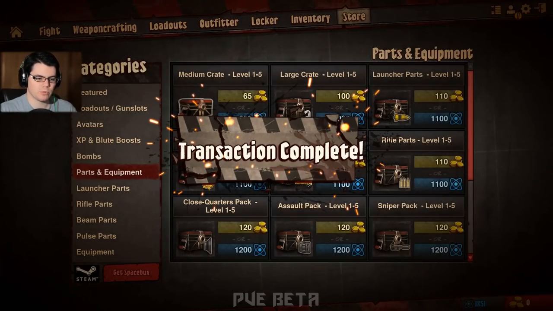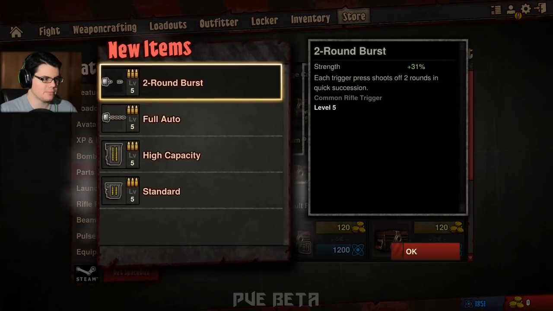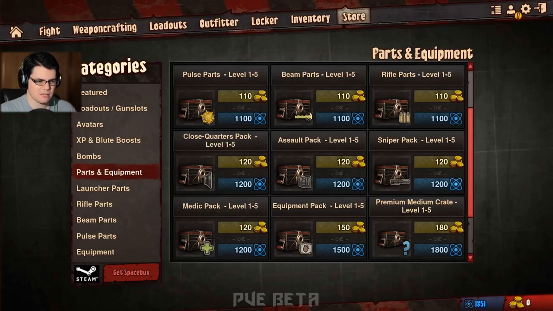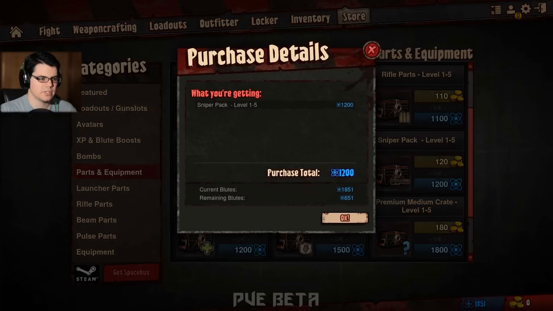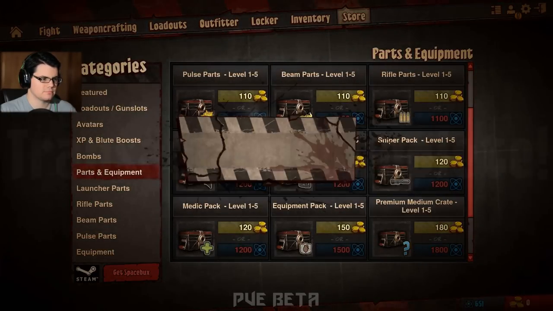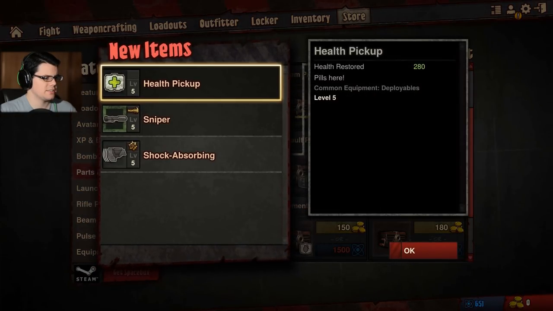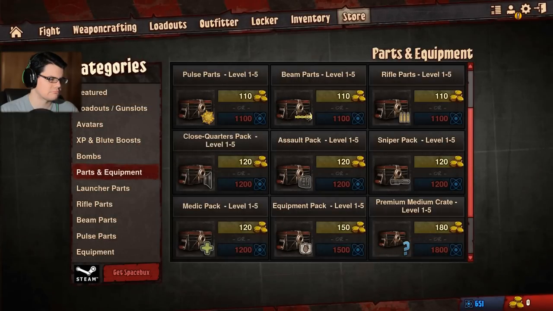I'm going to pick up a couple more rifle parts because I want to see if I can end up with something that's really going to work out pretty good for a rifle. That was actually pretty impressive to see. Sniper pack? Okay, yeah, I'll do a sniper pack. Okay, so that was a beam health pickup as a deployable, and then shock absorbing. Well, that's good, I got a health pickup. I don't know, that's weird.